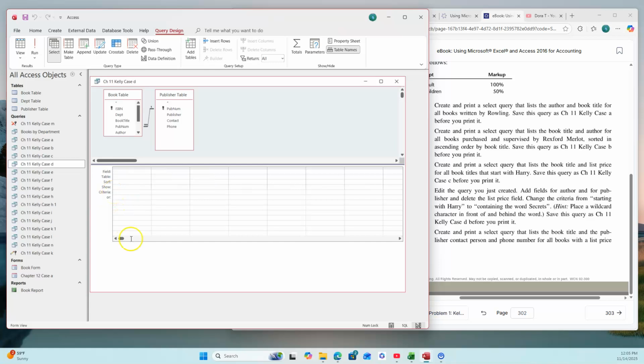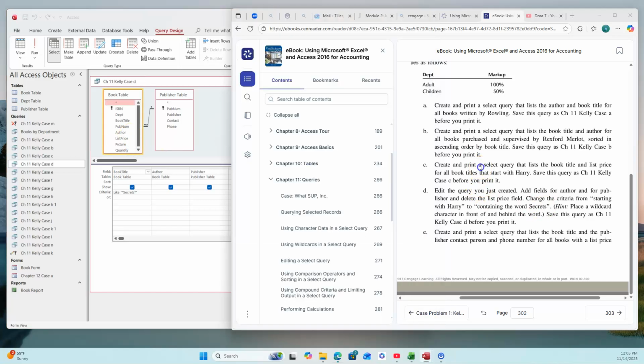All right, so here is what I have created. I have the book title, I have author and publisher, okay? And then you're asked to change the criteria from starting with Harry to containing the word secrets.